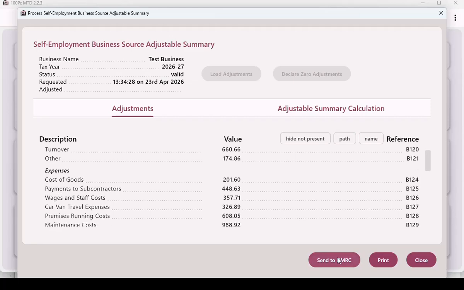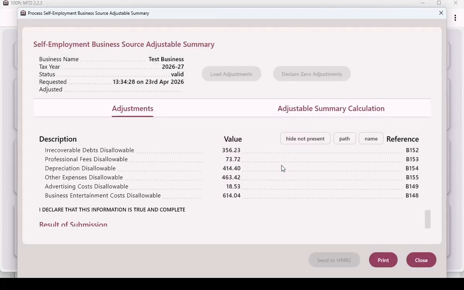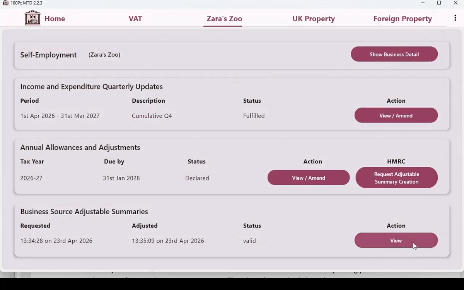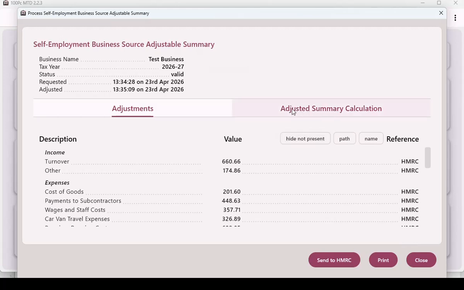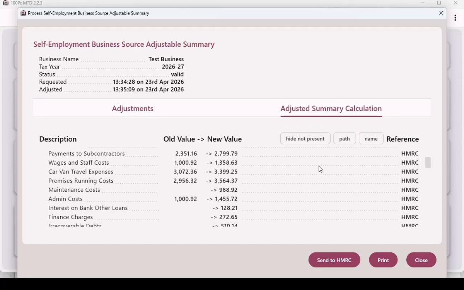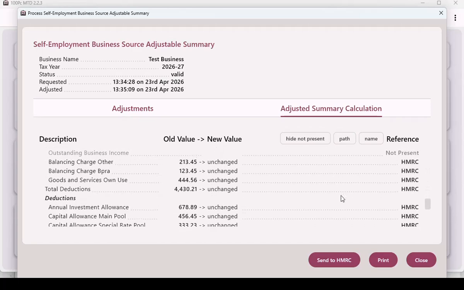Here we'll load our adjustments and submit them to HMRC. Having done this, the Action button changes from View Adjust to View Only. Clicking on View allows us to see how the adjustments have affected the calculation. Note that the tab title has changed from Adjustable Summary Calculation to Adjusted Summary Calculation.